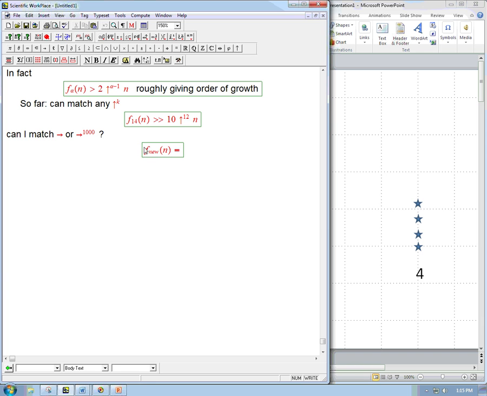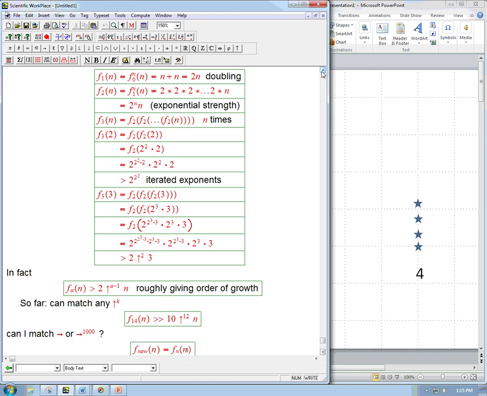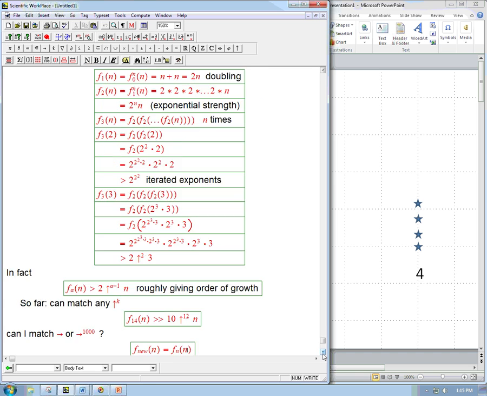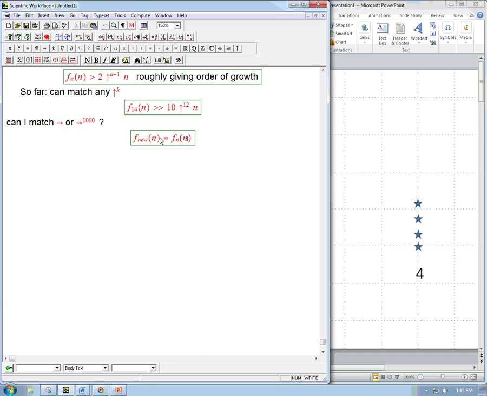It's going to be a single new function, but when I put n into it, I'm just going to take the nth of my functions that I've already defined, this hierarchy of functions, and I'm going to put that as the index, and I'm going to put it into here. So it's a little bit like when we originally defined this, we took n and we put it into a repeater index, a functional power index, and into the input. But it's more profound than that. We're going to say I've created all these different functions, and I'm going to take the nth function, and then I'm going to take n and put it into it. So this is called diagonalization.